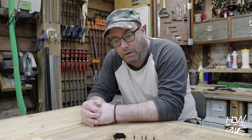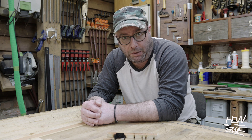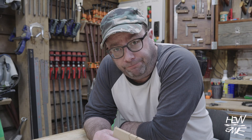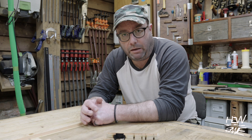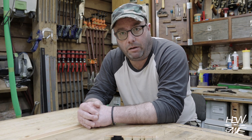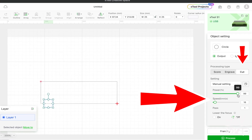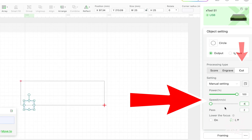I bet if I looked hard enough xTool would be advertising somewhere that it can cut 18mm — the xTool S1 cuts through thicker wood and acrylic effortlessly. The 20 watt laser I had before — not xTool — also said it could cut to 18mm and it couldn't cut 3mm in one pass; it took two passes and even then you had to push the parts out. Just in case there's documentation saying xTool says it can cut 18mm pine wood, we're going to try it anyway. I'm going to use a circle this time — maybe it's quicker. Power 100, speed 4, two passes. Fingers crossed.